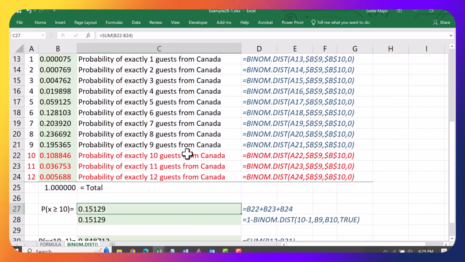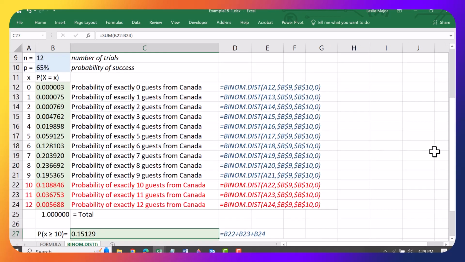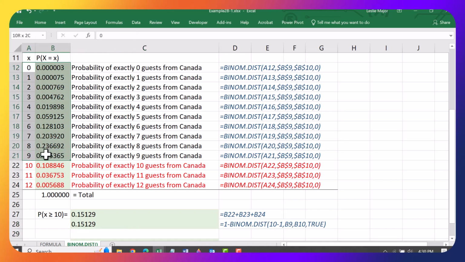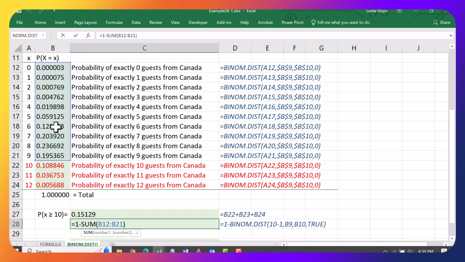The other way you could potentially do it is just take a complement of everything, sorry for all the scrolling, everything before that. So you could do 1 minus the sum of 0 through 9. Now, why am I showing you this manual way? Well, it's to help you better understand the best way to do it in Excel when we use binom.dist. So binom.dist always calculates the value up to and including a certain x value. So for example, if I want the probability of 10, 11, and 12, the best way using binom.dist is to calculate the odds all the way up till 9 and then do 1 minus that, or basically 1 minus all of those guys.